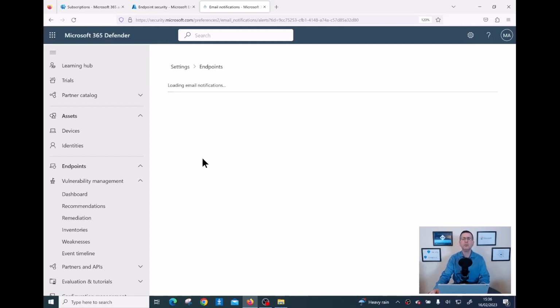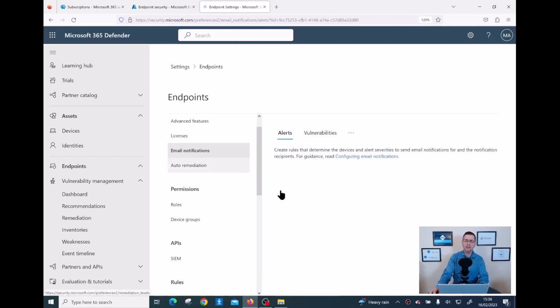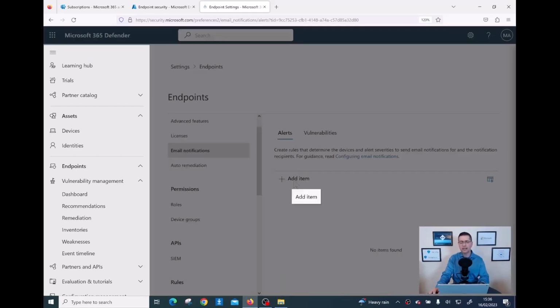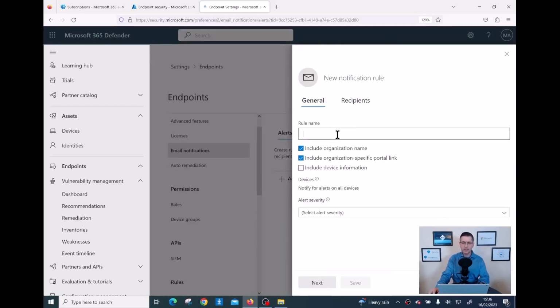Next one, email notification. Again, that depends on your organization, but it can be very useful. It means every time there is an alert on Defender for Endpoint, you can decide whether anybody from your organization, the SOC team or the security team, is notified or not. If so, you can just click, very easy, on Add Item. Here you can decide the role name.